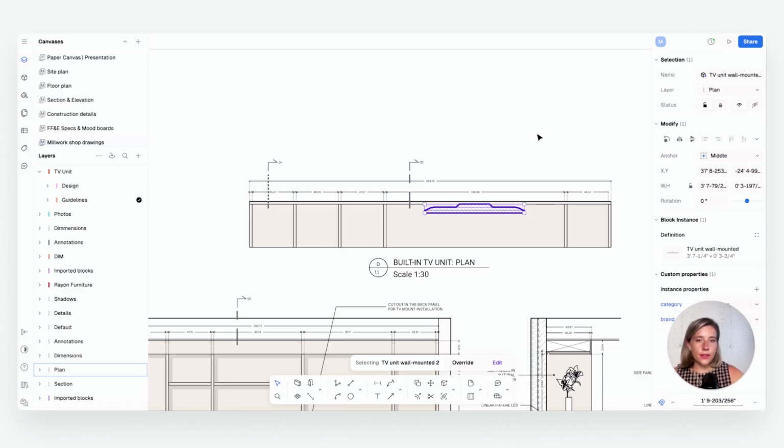For your TV unit, there are going to be different standards based on where you live as far as how deep you want the unit to be, how wide it should be. So just be sure that you are current on any of those dimensions. You also want to make sure that you're planning for ventilation and cable management. So these are just all things that you want to consider when you're coming up with these dimensions.